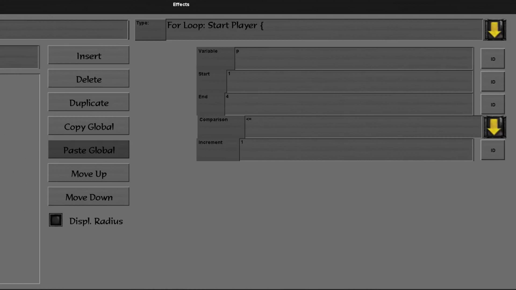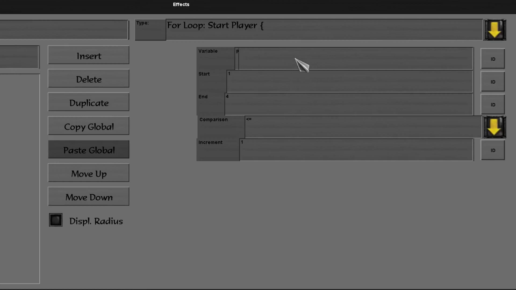When an end is put in, it stops it. So here we're going to put a for loop with a start player, and you'll see that on the trigger name there is a brace. The reason for that is to mark that this trigger needs an end. If you do not put an end and try to playtest the game, you will find that it will throw an error because the braces don't line up.